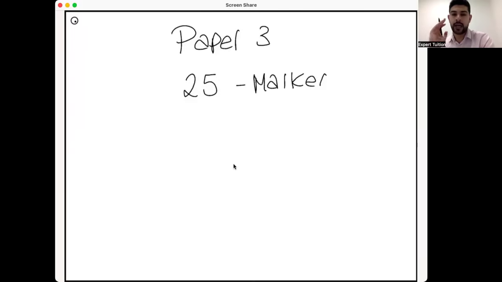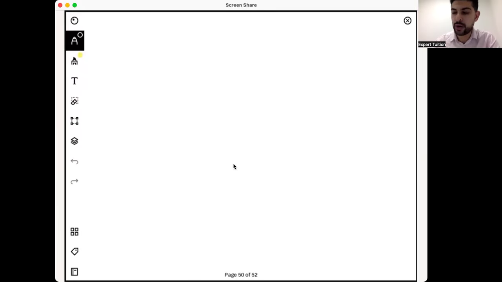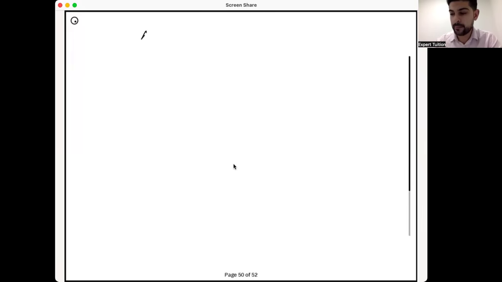I need you guys to understand that the most important thing to smash the 25 marker on the micro side is drawing a cost and revenue diagram. Because if you can draw a cost and revenue diagram and things are shifting, it will give you so much depth in terms of what you can say. Now, this is a fairly straightforward question because it tells us demand is increasing. So what is demand on the cost and revenue diagram? Well, it is obviously AR and MR shifting outwards, yeah? So let's draw that to start off with. And I want to show you how many points we can draw out just from that one diagram.